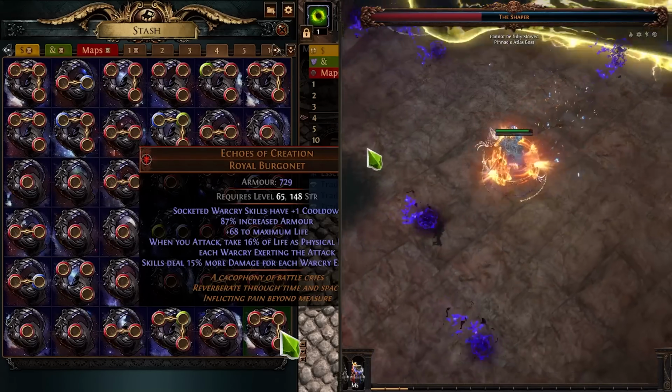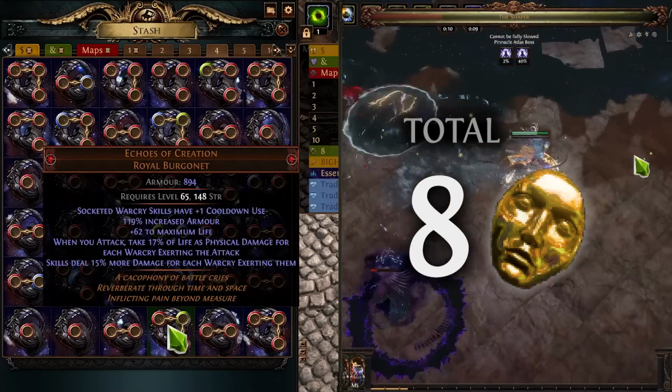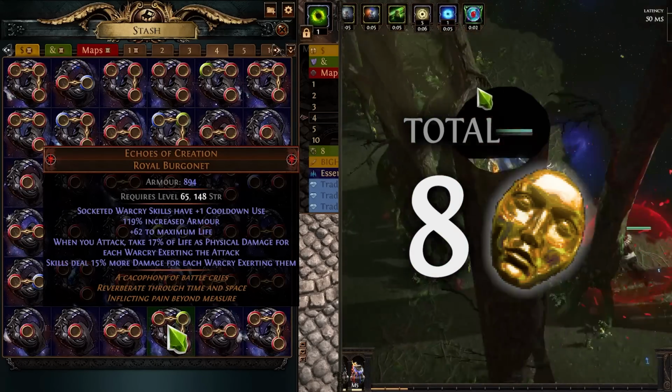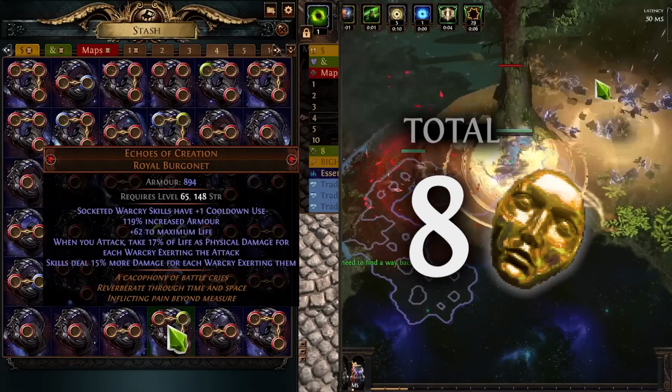So in general, I expect the whole set of Echoes of Creation to be around 8 divines, which is not a bad number. The worst part here is pretty much that we will need a lot of time to sell them or disenchant them ourselves.